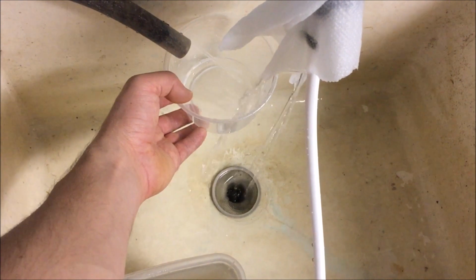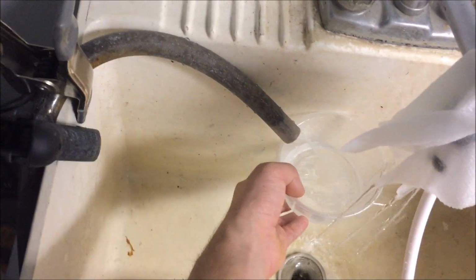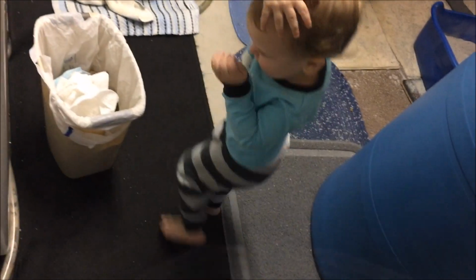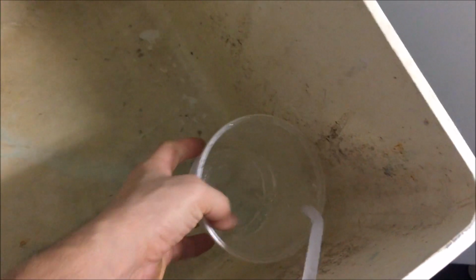So it's been running for a bit. Moved my discharge hose here just because it was getting a little wily. Here you can kind of see a bunch of small particles in there. Go ahead and test the TDS in this.